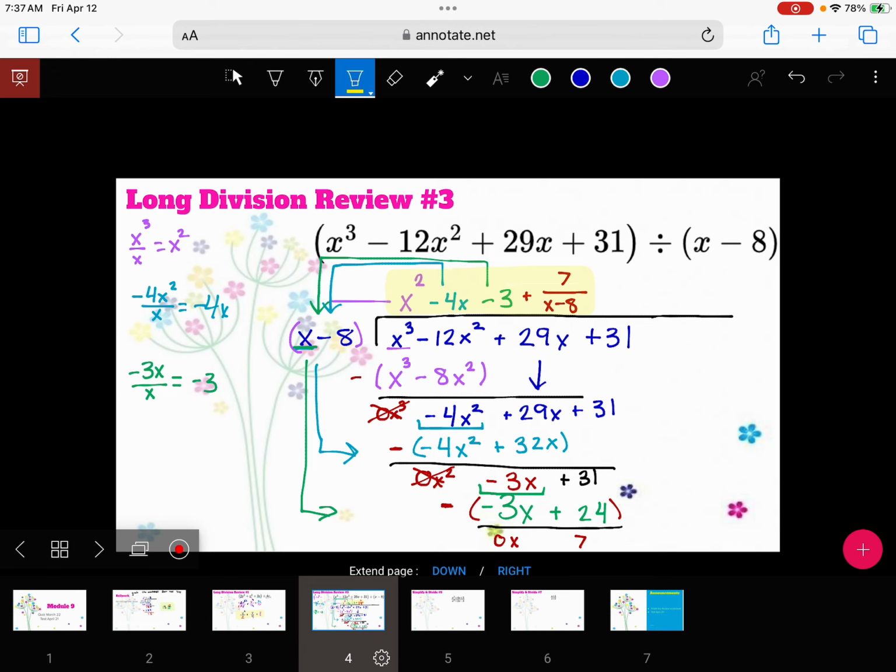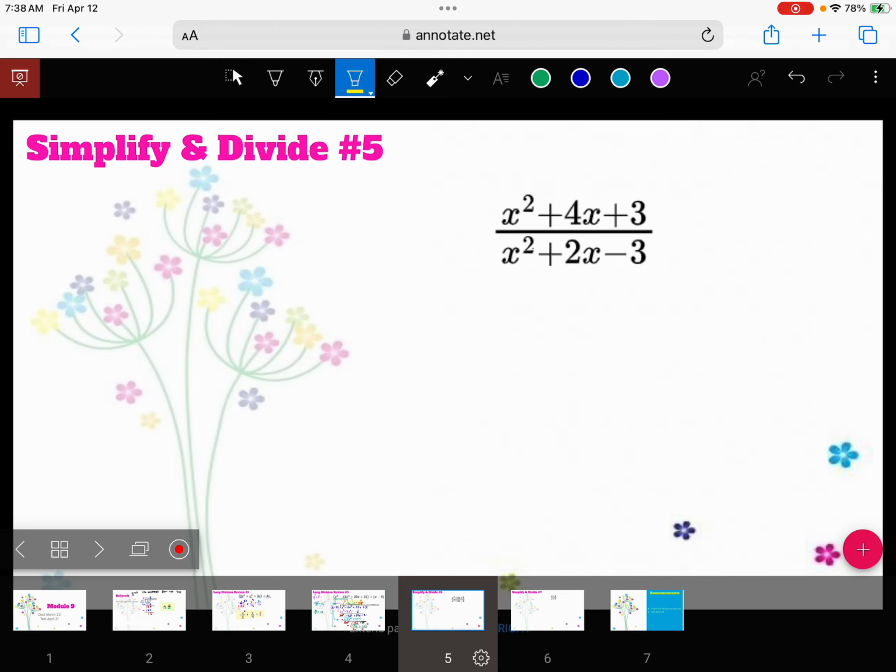Okay, for the most part, when we're working with these in this chapter, they're not going to be this long. This is the longest it will ever be for us, just because I wanted us to remember how to do our long division. But we're going to have problems that look a lot more like this for number 5 and number 7. The last two that we do are going to be a lot more like what we're going to continue doing next week, because we will be using these again.